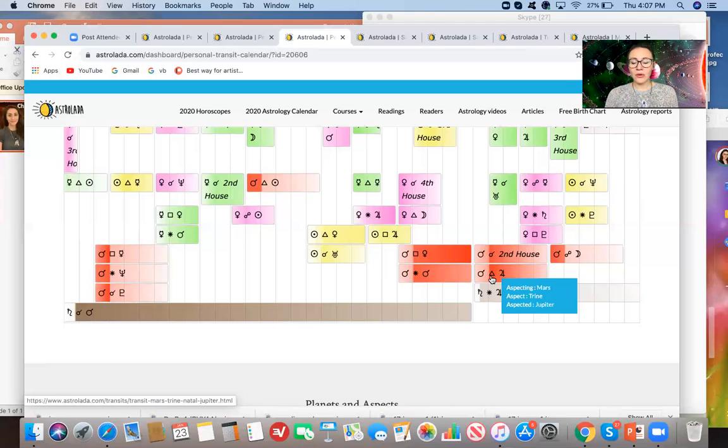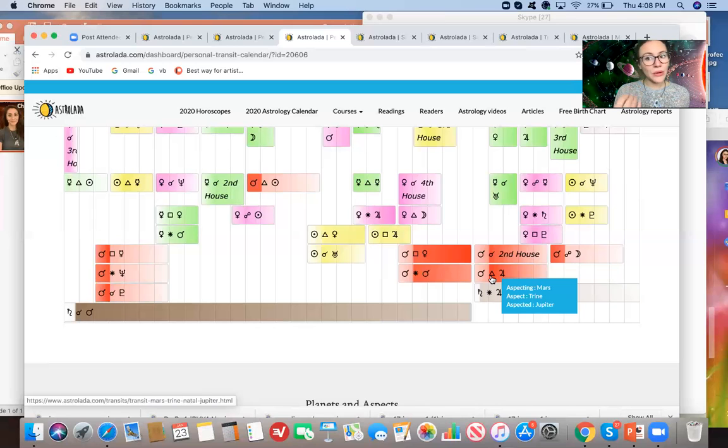But remember, when it comes to people, don't be overly reactive. Use the Mars energy to get something done, to maybe be more physically active. When you see a lot of red transits, go to the gym more, let off steam, do some physical activity.